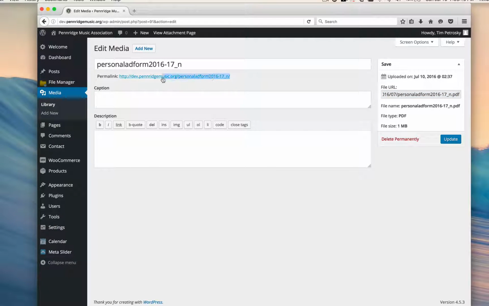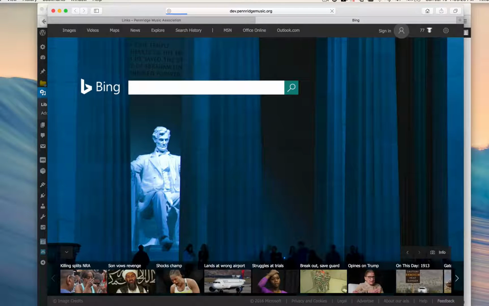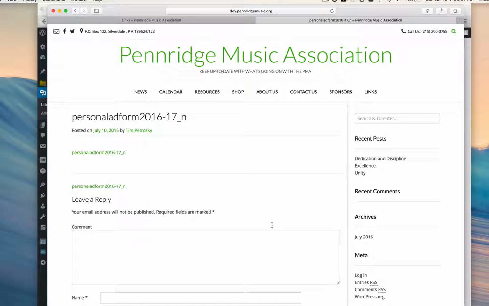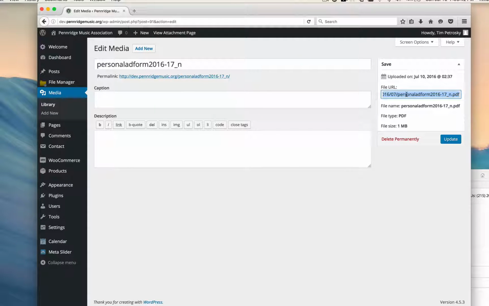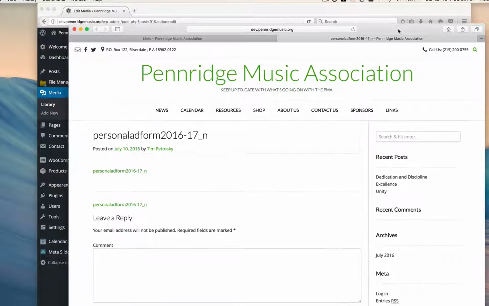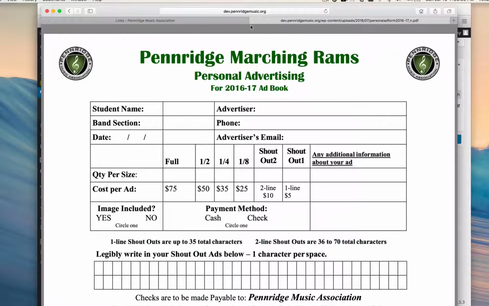So there are two types of links. There's this one, and if I paste this into a browser, I don't think this one actually does what we want it to do, but I want to show you what this one does. If I paste that, it takes me to a page about that file, but not to the file itself. So we don't use that one. Let me jump back here. If I take this one, and you can click in there and do a Control-A, a Command-A on the Mac, and then a Control-C and copy the whole path. When we paste that one into a web browser and hit enter, I actually get the PDF. So that's the one I want.